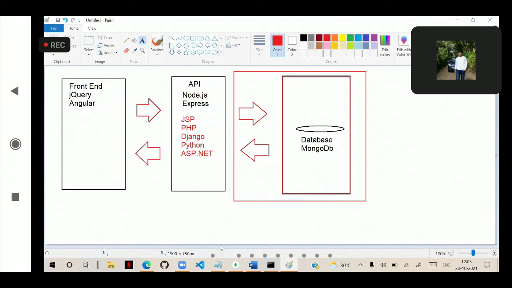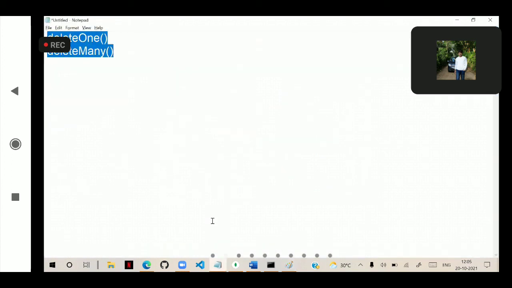That means first you need to understand a concept. What is server-side scripting? What are the server-side scripting technologies? What is the role of server-side scripting?